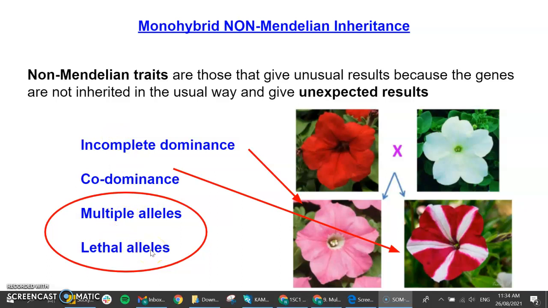stress that these patterns are not mutually exclusive, and as we'll see moving forward, you can have traits that express a combination of these, such as, for example, ABO blood typing, which not only has multiple options for the alleles, namely A, B, and O, but also shows codominance of two of those alleles and complete dominance of two over the third allele. So we're seeing a lot of interaction of these patterns depending on different traits.